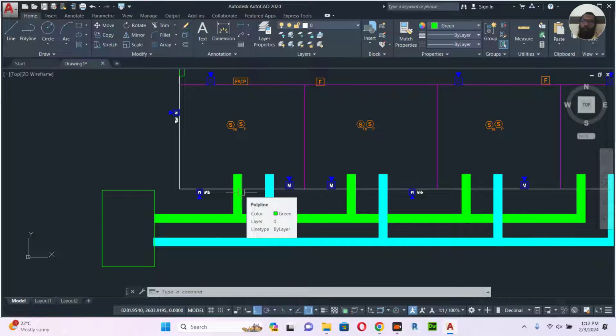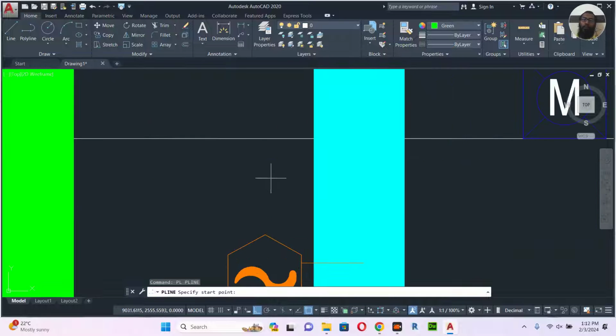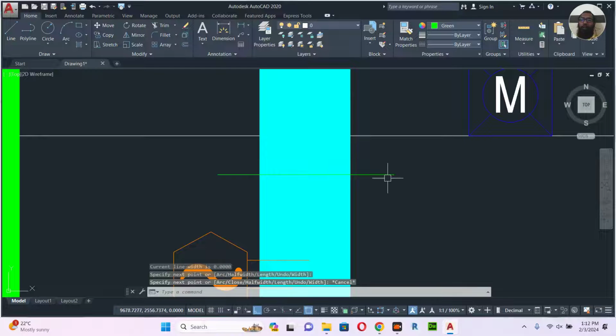So what will happen next? It's detecting only. What is the action? So normally the HVAC people will put a motorized fire damper. So let's double click.